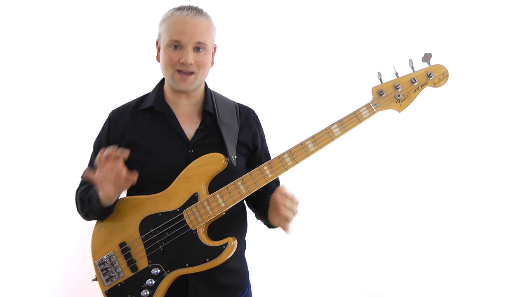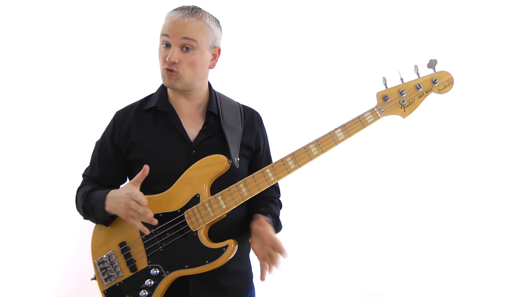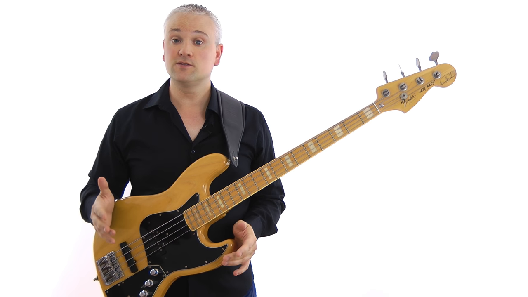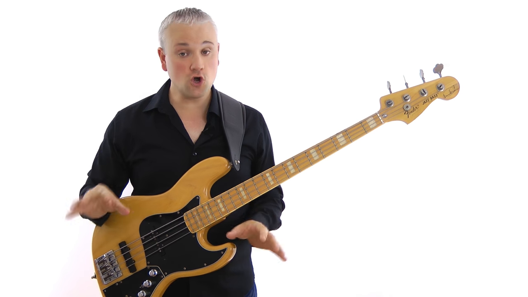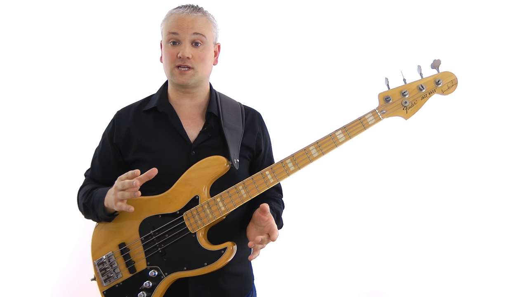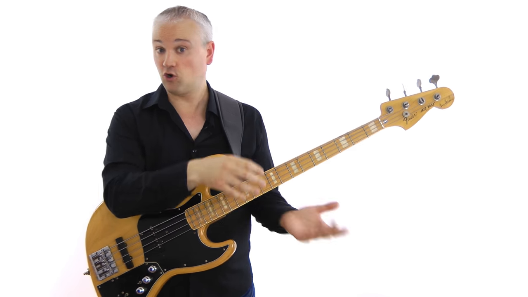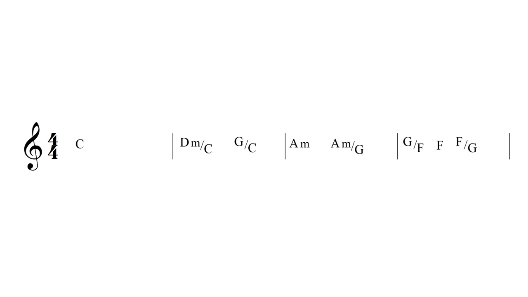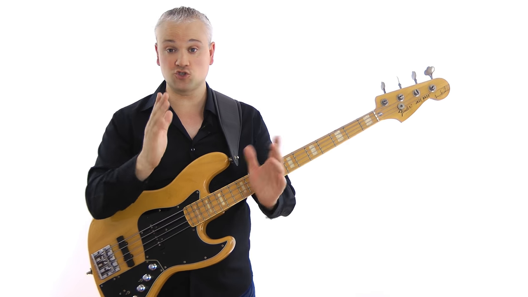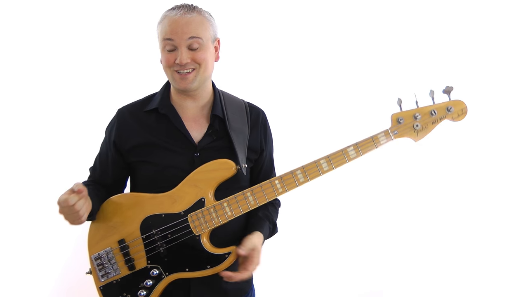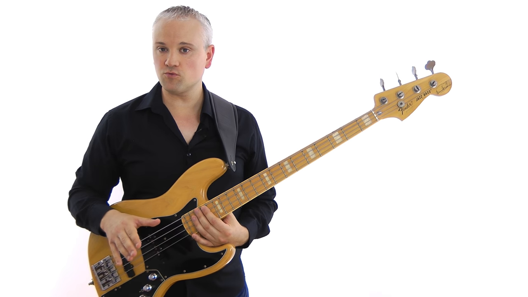Now, just out of interest, in that chord progression, you can see how the chords are divided up across the bar. If you have two chords in a bar, there's usually two beats for each, but not always. So look out for whether a chord only lasts for one beat or three beats. And you can usually tell by how close the other chords are to the chord before. So in the fourth bar of this progression, we have that G over F, then the F, then the F over G. So obviously there's three chords in there, they can't last two beats each. So we've got G over F for one beat, F for one beat, and then the F over G, that's for two beats. And you can see that because there's more space after the F over G at the end. So that's the root notes and the slash chords.